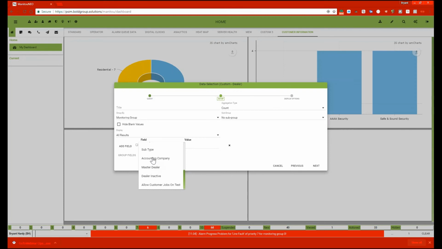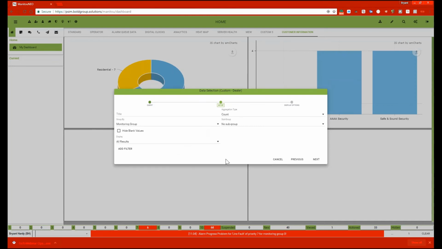You can look at an accounting company, for those of you that are integrated with one of our partners like Sedona Office or QuickBooks or things like that. You can drill down into it and get some more detailed information to display to the screen for you, and also run reports on it here as well. You can do it by country if you're doing this internationally as well. So just a lot of different factors and different filters that you can add as you're actually querying the database here, and really drill down.